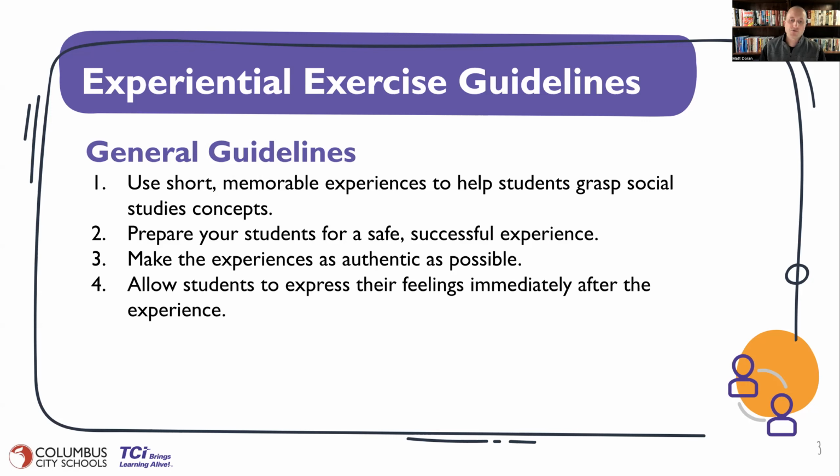Fourth, allow students to express their feelings immediately after the experience. Again, part of safety and that emotional safety: there may be times when students experience some frustration and tension in the activity. And so in that process of beginning to debrief and connect this to the social studies concepts, we want to allow students to express their feelings. This is how we build empathy, which is a very important concept that I think gets left out in history classes and social studies classes.